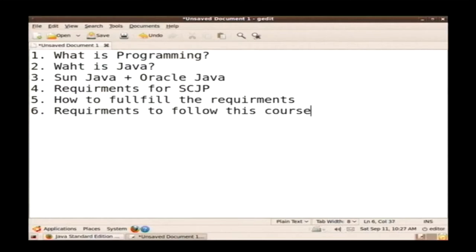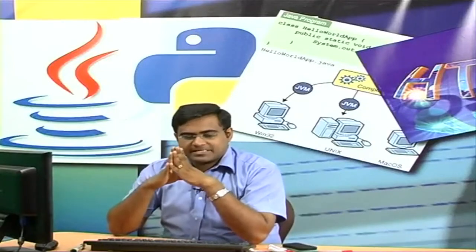So what is needed to follow this course? This course, you will be viewing on television. Mainly, to follow this course, there are some basic requirements we do expect. One is that you have to have a computer with a licensed version of an operating system installed. You can use any operating system.